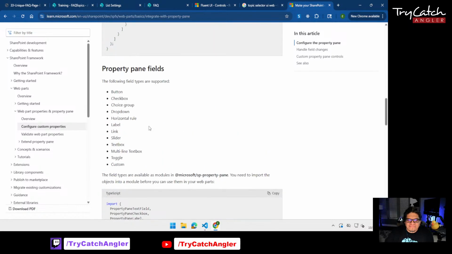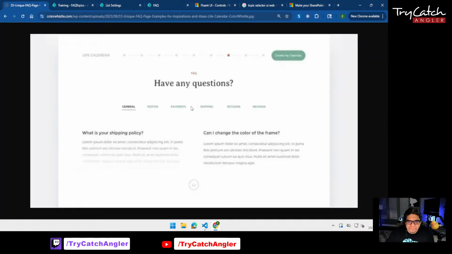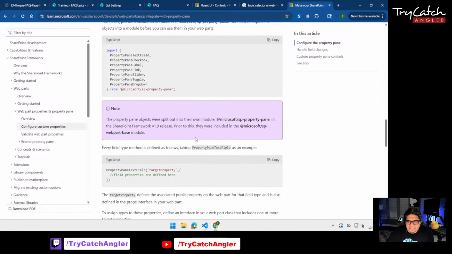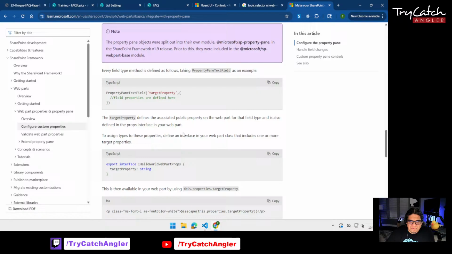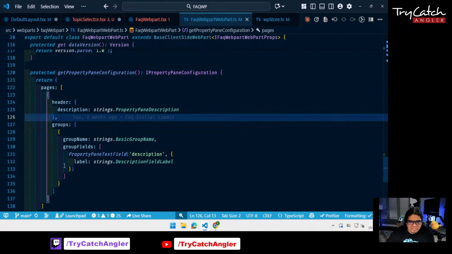I highly doubt that a user is going to have that many topics, and we should probably even consider limiting it. Like how many are on that picture? 1, 2, 3. Maybe they should have 6 options. All right, so we're going to create a property pane text field.